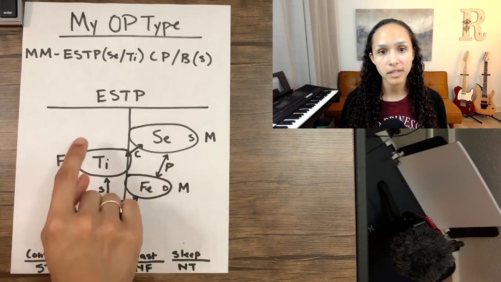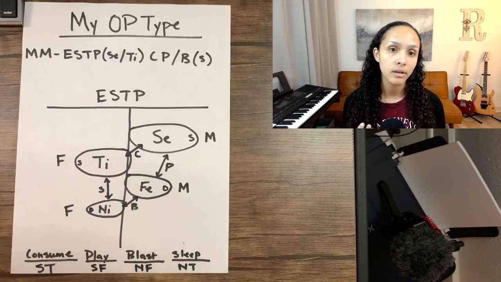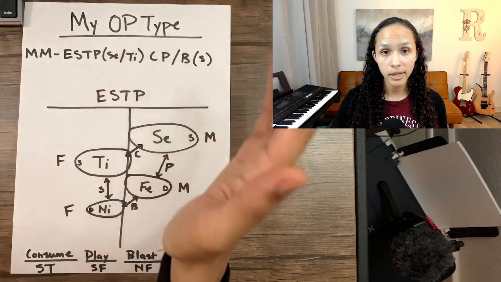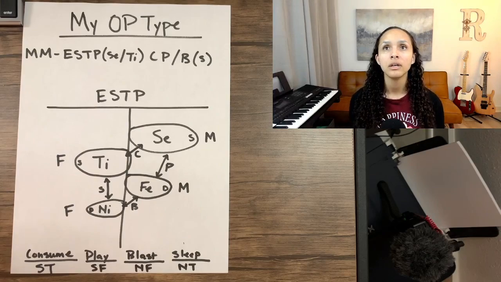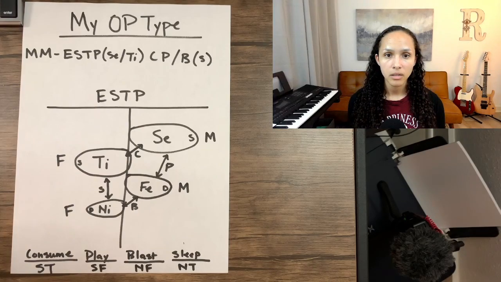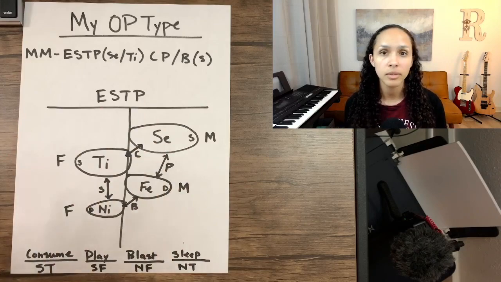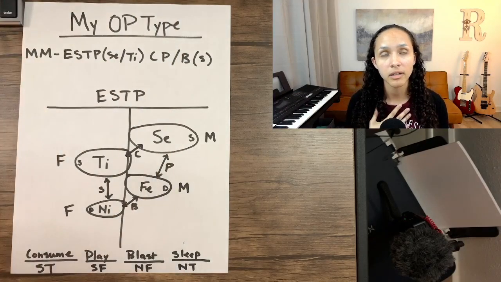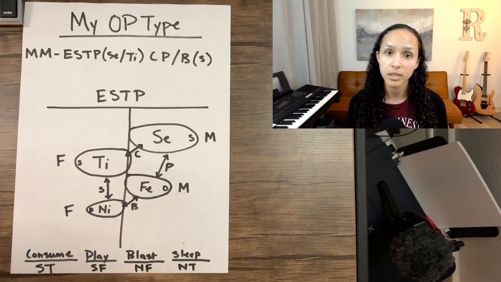And then sleep processing would be the internal two right here, TI and NI, as my internal world. I am having to intentionally do that because I will wind up doing these other animals and not paying attention to the internal processing, sitting back, letting myself really just be still and make sense of things. I could easily just go and consume new information, which can look like sleep processing, but it's not. Consume is brand new stuff from the outside world coming in as I'm making sense of it for the self. I do that a lot and it looks like introversion, but it's not.